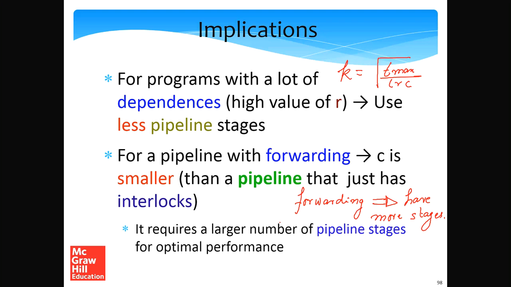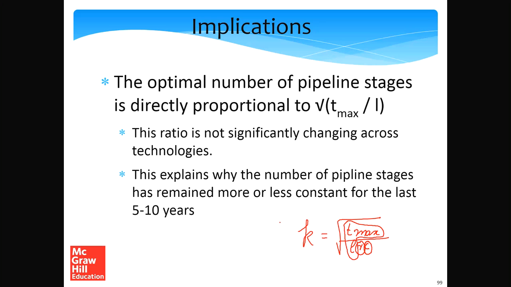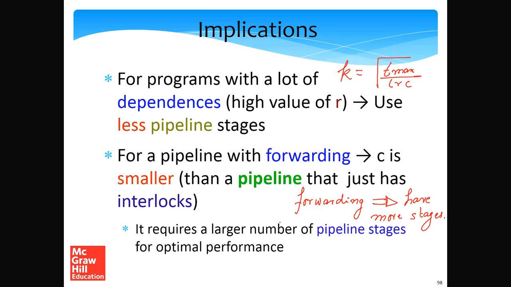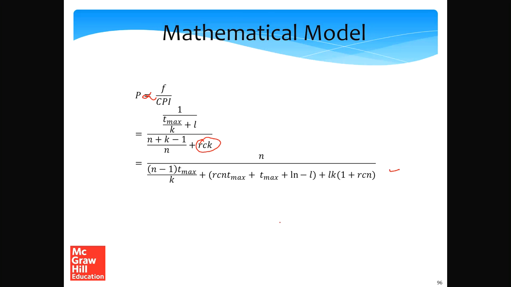So I need to make another very, very important point at this point. What is the real advantage of pipelining? Let's go back to this equation over here. There are three factors in performance. One is the frequency, one is the IPC. So the performance is proportional to the frequency multiplied with the IPC divided by the number of instructions. What pipelining allows us to do is crank up the frequency. So it's Tmax by K plus L. As we increase K, we're decreasing the time per stage, and so we can crank up the frequency. If the frequency increases, hopefully the performance will increase.